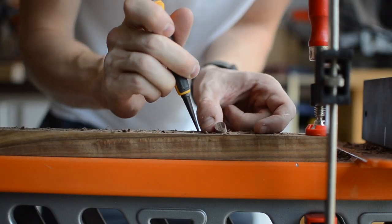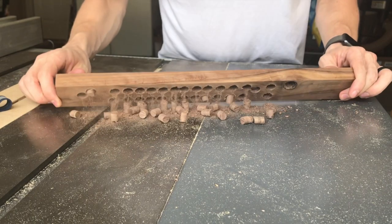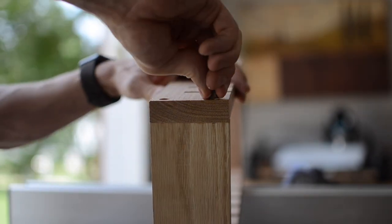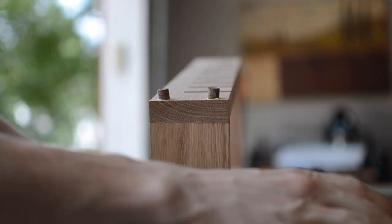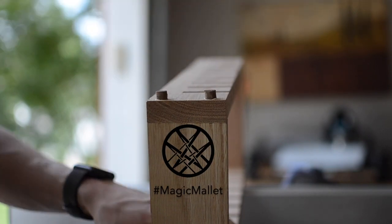Next I used a little nail set to break the plugs loose. In hindsight I definitely drilled these plugs deeper than I needed and could have gotten away with a shallower plug, but as you'll see they'll all be flush cut anyways. I then filled up one of my holes with glue and dipped and inserted plugs into all the holes. Having a mallet or something to knock them in is definitely helpful.